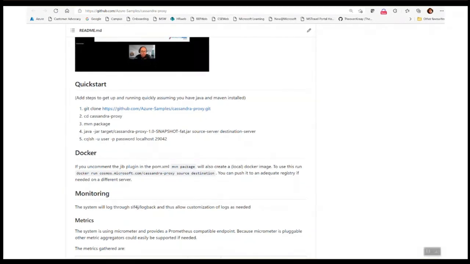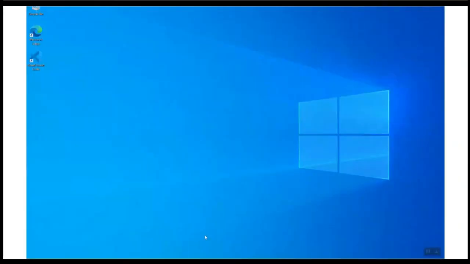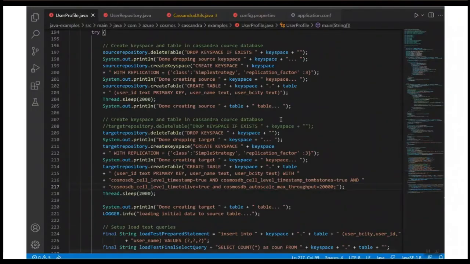And just one last thing I do want to point out also, if I just go back to my app here: when creating the target schema, the keyspace and tables, there are some extra flags that you have to set in Cassandra API. That's really the important thing to note, because this whole process that I've shown is exactly the same as if you were doing it for Cassandra Managed Instance. There are some scenarios where you might need to take this approach, if the source Cassandra cluster isn't compatible with what we support.